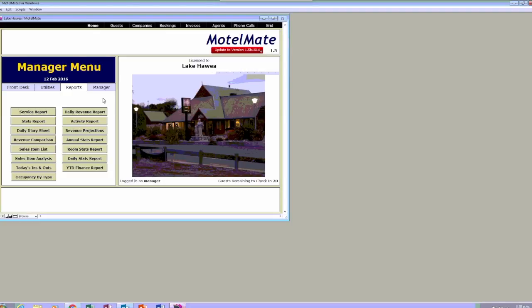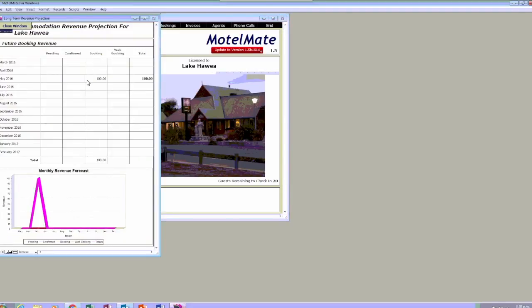So it's a good report to kind of see exactly what's happening. You got your revenue projections, which shows you all of your forward projections for the next year coming and the current year, so you know exactly what's going to happen.